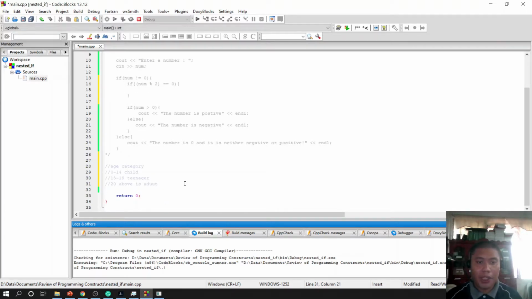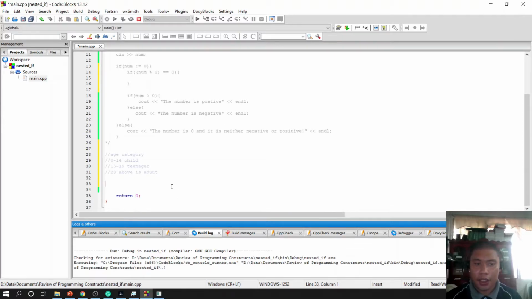So we can formulate a nested if statement for this particular category of age. First, we have to input an age.